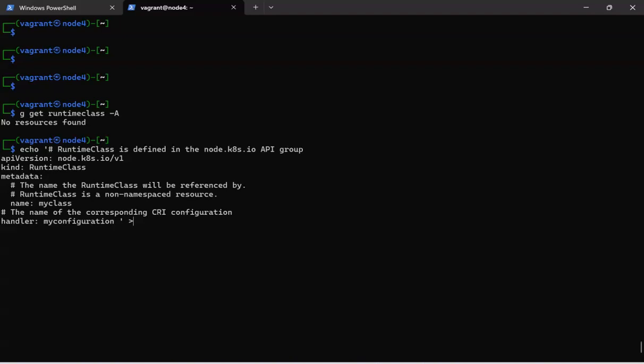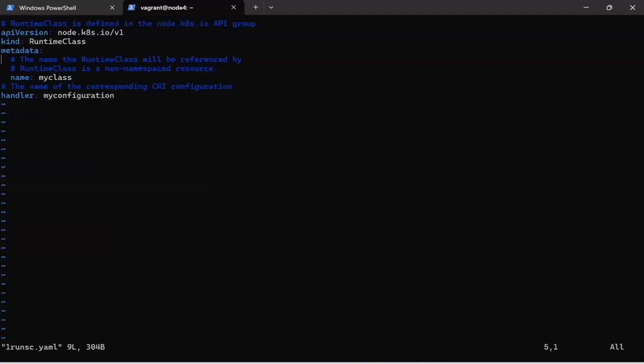So let's just create q1.yaml. Q1 YAML means Q1 runsc. So 01 is better so that you have an idea of what you are creating. Now, once you have created the YAML, you can edit it.